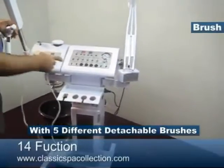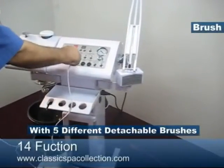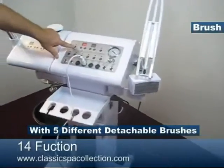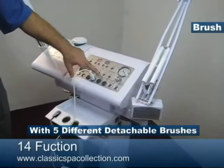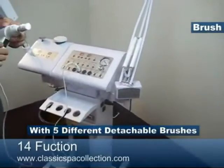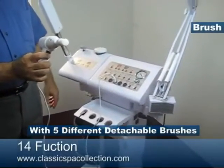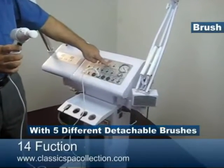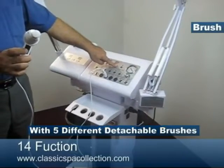Then you put it in where you see the brush section for the facial, and you plug it in, and you turn on the machine. Over here it says start and stop, and then the brush section itself. Now the brush is on, and here you have the switch to turn the brush on. If you want more speed, you go up with the energy and it speeds up, or you turn the other way. So this is how the brush works.